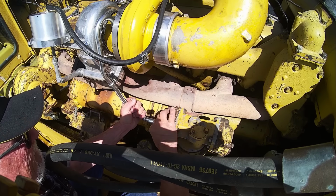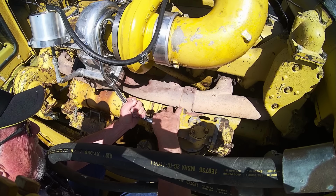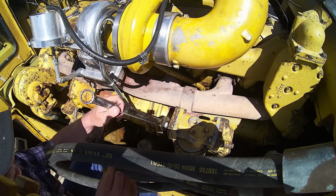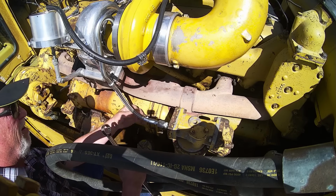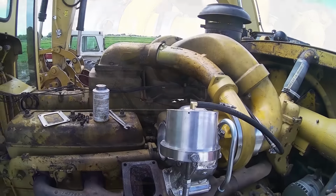Excellent. Yeah. There we go. Oh, you couldn't ask for better, could you? Don't think you could. Perfect fit. There we go. All right. Awesome. Look at that. Looks like chrome and everything.